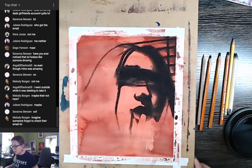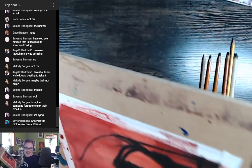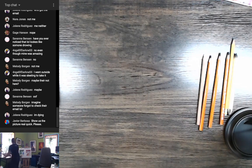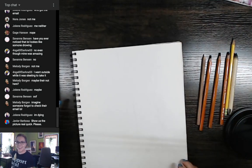Okay, I think I'm going to take a break on this one. I'll move on to another one. That's the eighth grade one. And I think I'm going to use pencil for this one.